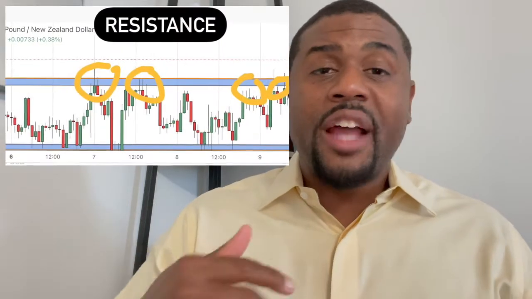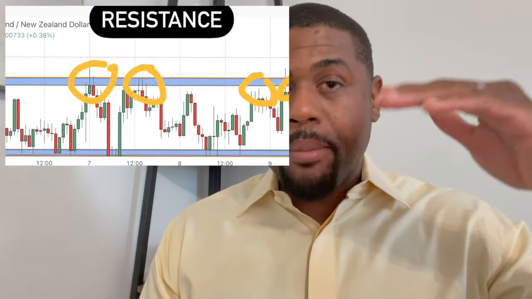What exactly is Forex resistance and support? Well, guys, resistance and support are the levels where you have a specific area that creates market structure, meaning that you have an area of resistance. Resistance is your higher level, right? Resistance is where price went to that area, touched that area multiple times, and changed direction. So it hit that level of a high price on multiple occasions. Then it changed direction and started coming back down. So it created a level of resistance or a ceiling, meaning that's where price got capped.